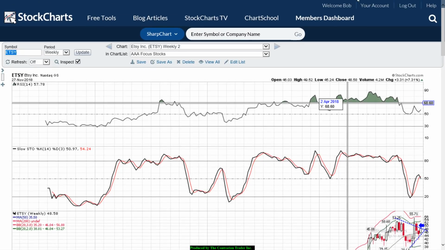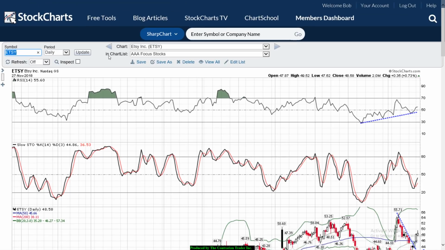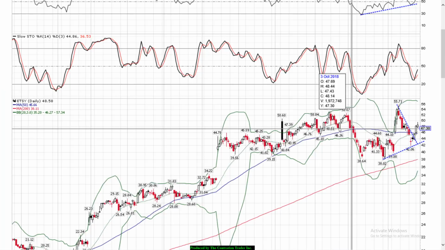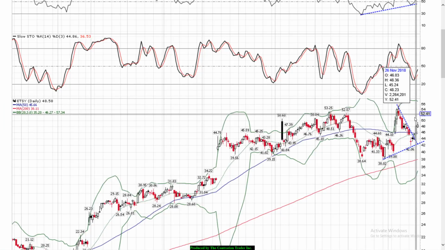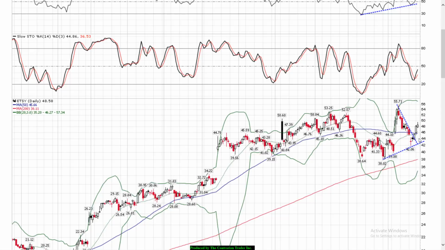So Etsy is looking good, daily chart. On a daily basis, we broke out last week. Yesterday, we saw some topping action, some sellers moving in and taking advantage of strength. Now, I mentioned earlier that we have overhead supply, and I think that's what you're beginning to see. Are these buyers from back here and back here? They want to get made whole. They just want their money back. So expect some backing and filling here.